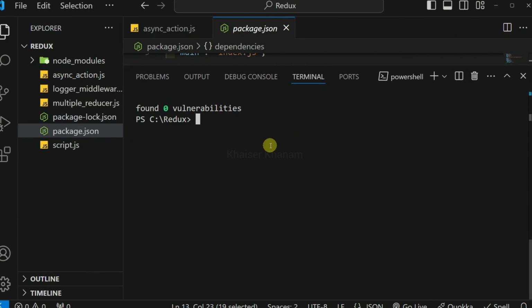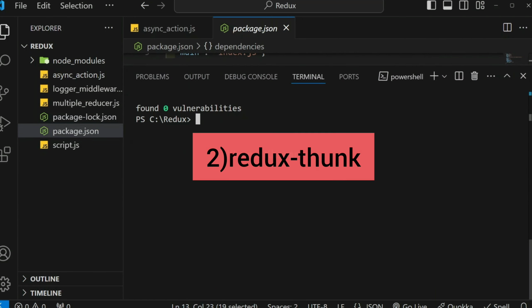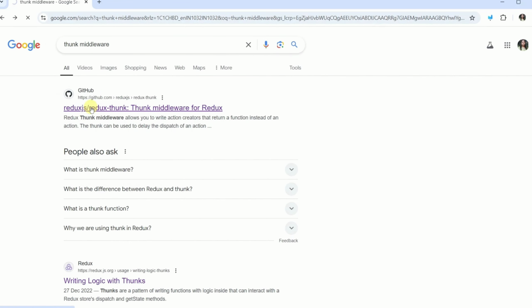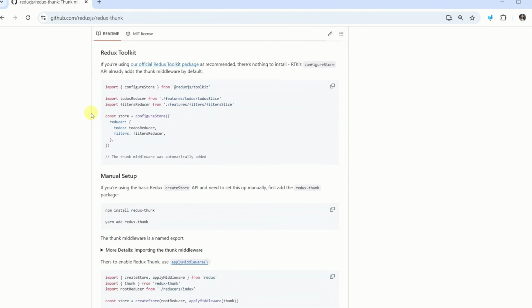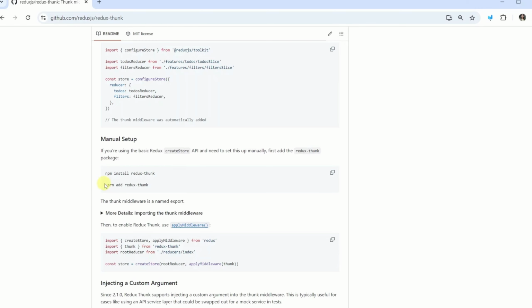Then second package, we have to install redux-thunk. For that, open Google, just type Thunk middleware and click on this first link. And if you scroll, you will have all the steps. If you want to install the package, npm install redux-thunk. If you are using yarn, then this is the command to install redux-thunk. So from here, I'm just going to copy this command, and inside this, I will be pasting this command. Using this redux-thunk, we can define our action creators with network requests, using which we can make our API call. Now if you see here, redux-thunk is also added inside our dependencies. And this redux-thunk is nothing but our middleware.